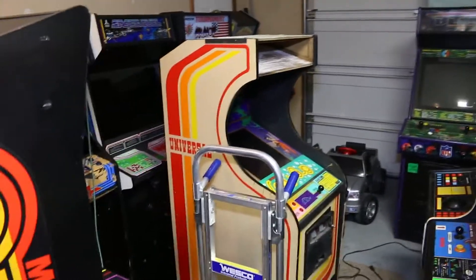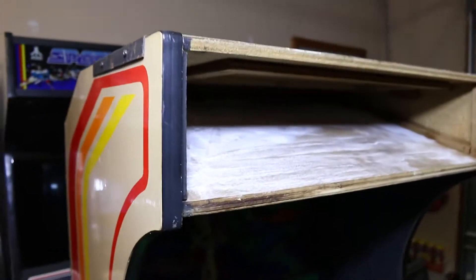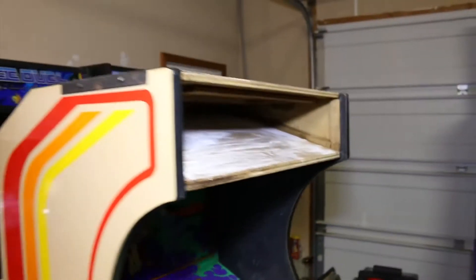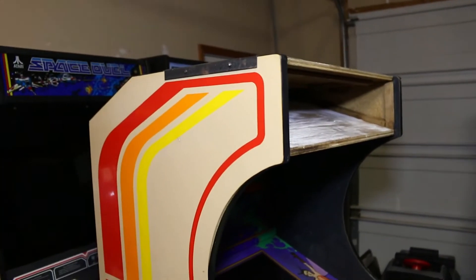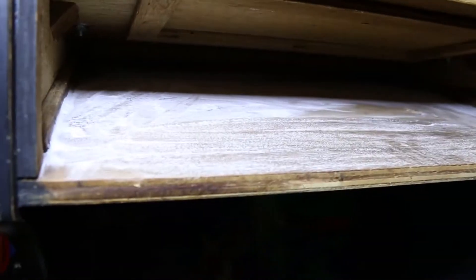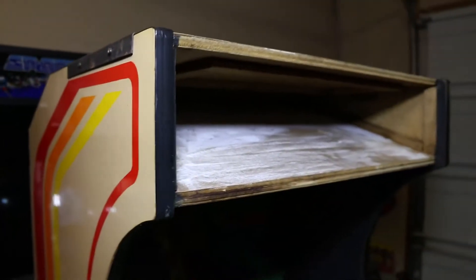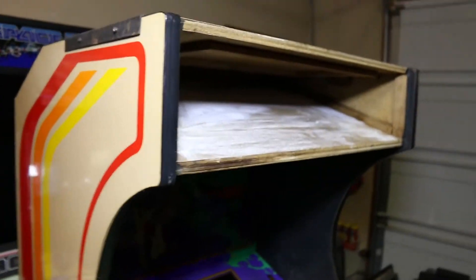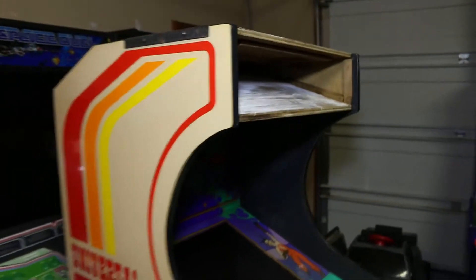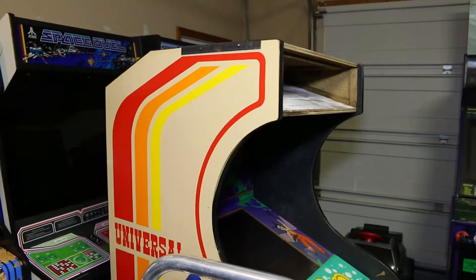We are having some very bad luck with monitors. This one I could not get adjusted. There are adjustment pots right down there on the monitor and I am really struggling with the hold on this one — I couldn't get it adjusted correctly. So just having some bad luck. Something kind of crappy about this Ladybug is it stinks — it's a great looking game and I cleaned it, but it just smells like mouse urine. I don't know what I'm going to do with this one — I'm even thinking about replacing the shell. I've got baking soda on there to see if I can extract the smell.